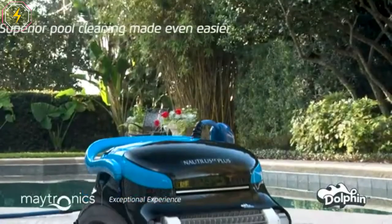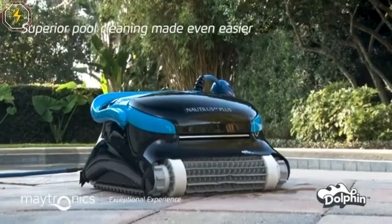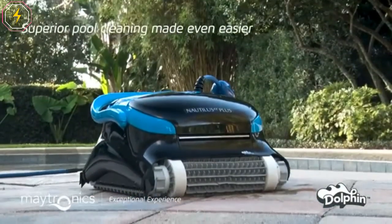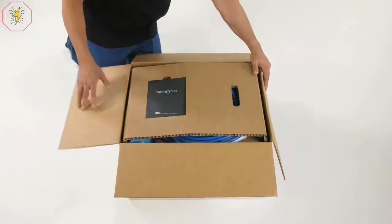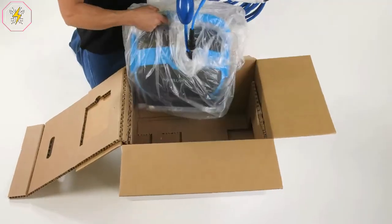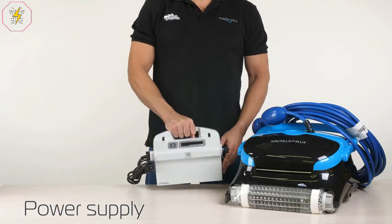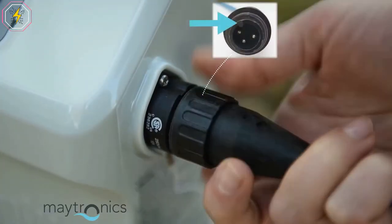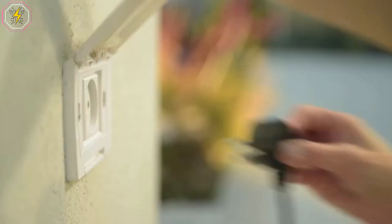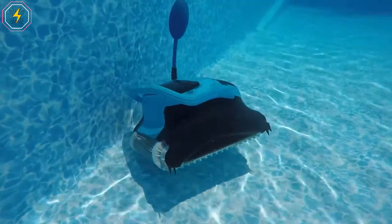The Nautilus Robotic Pool Cleaner was designed to clean your pool effortlessly. With dual scrubbing brushes and superior filtering capabilities, you can relax knowing your pool's floor and walls are left exceptionally clean. Ditch the pumps and hose. Unlike the energy hogs that are pressure and suction cleaners, this is an independent cleaning machine and does not rely on any additional equipment to get the job done. Save energy with every pool cleaning. Clean your pool with the touch of a button.